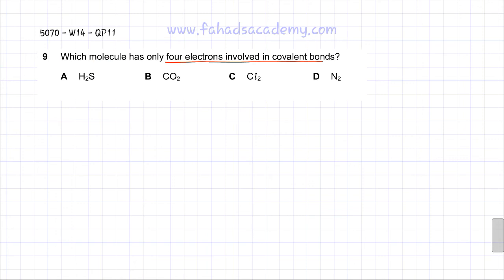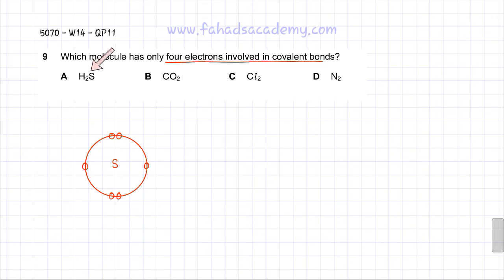I'm going to draw sulfur first. This here is a sulfur atom, and sulfur is in group 6, which means that it has 6 electrons in its outer shell. So there I have drawn 6 electrons. Since it has 6 electrons, it needs 2 more electrons. So it's going to share 2 electrons, and it's going to share 1 electron with each of the hydrogen atoms.